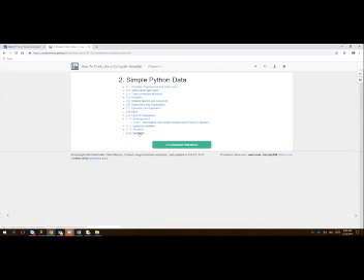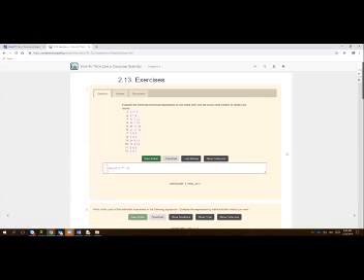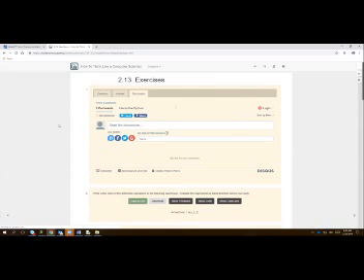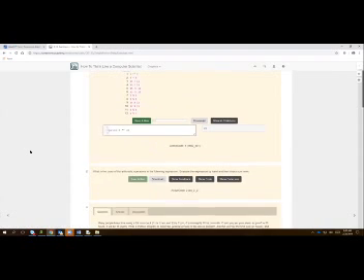Chapter 2, section 2 has a lot more. If I go on the exercises, there's a whole bunch of them. When you're looking at them, you can run whatever code is already here. Click Save and Run, and it'll show you the output. You can click Show in Code Lens, and it'll take you to that visualizer site that we were using earlier today. You can click on this Answer tab, and it will show you an answer if there is one for that question. And you can click on the Discussion tab and see if anybody else has made any comments about it. Some of these early ones, you won't see much of that.